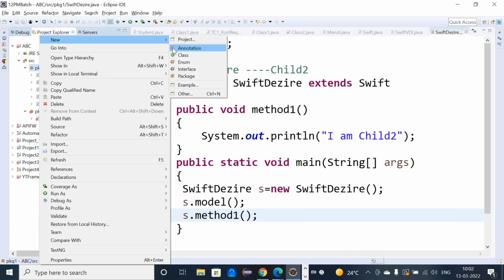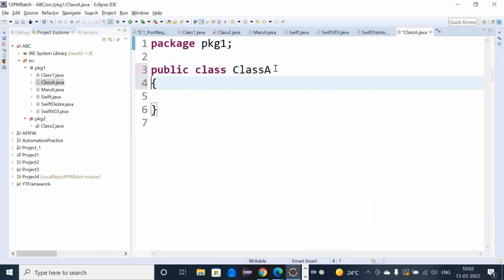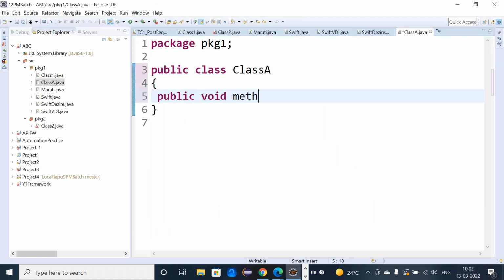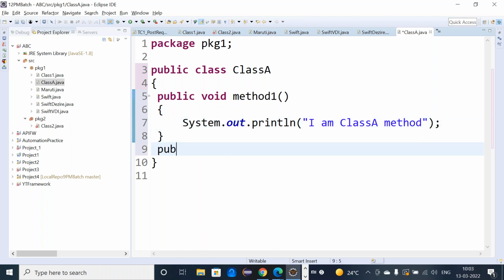Here I am going to create a new class A. Inside class A, we have method 1 and method 2, which print "I am class A method".